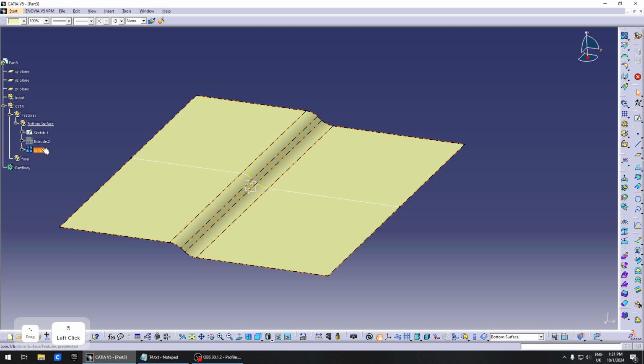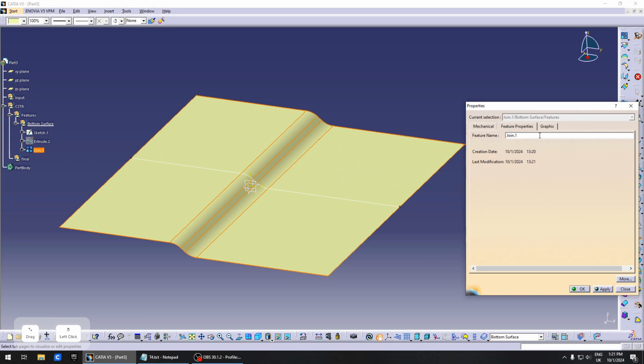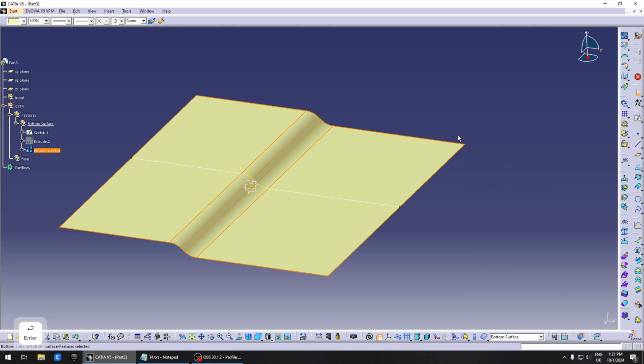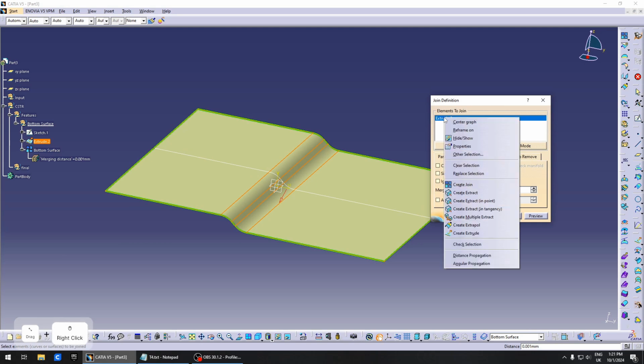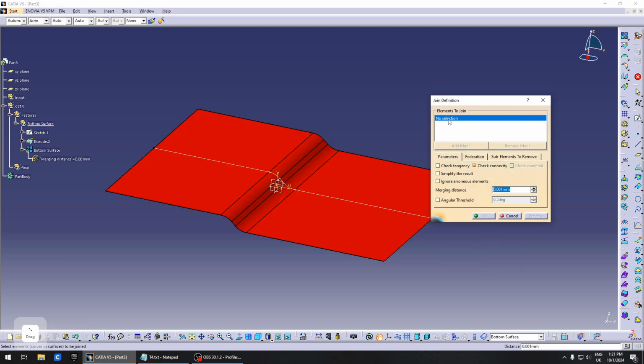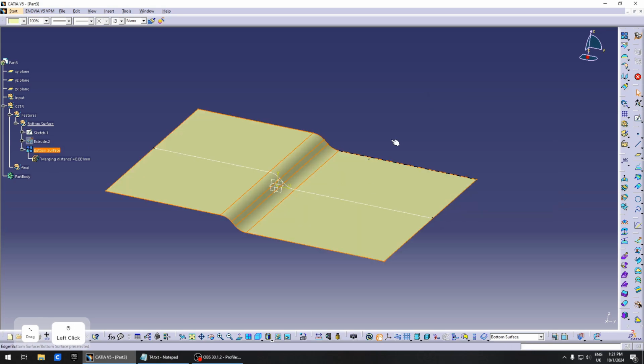And we know that this join is basically the output of this set. Right? So we can even rename it if we want to, like bottom surface. And then we use this as a bottom surface. So every time we can change something here, we change in the sketch, we can add features, we can add a lot of stuff, but then we will edit this bottom surface, and then we will remove this like that, and we will select something else, and the part will just automatically update.